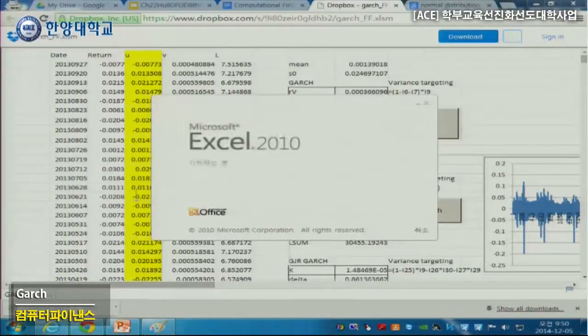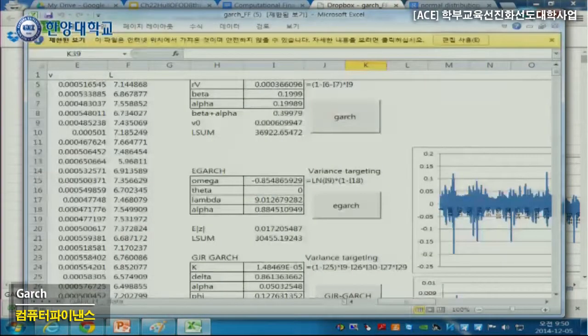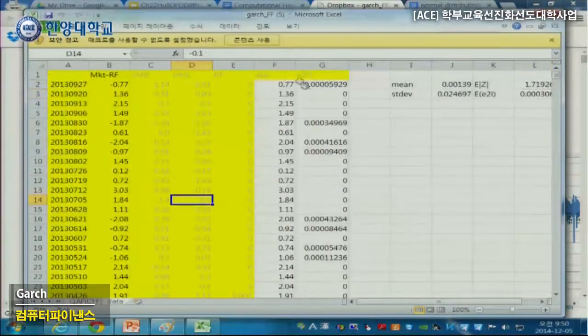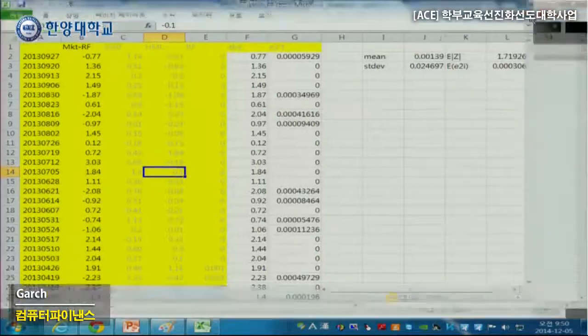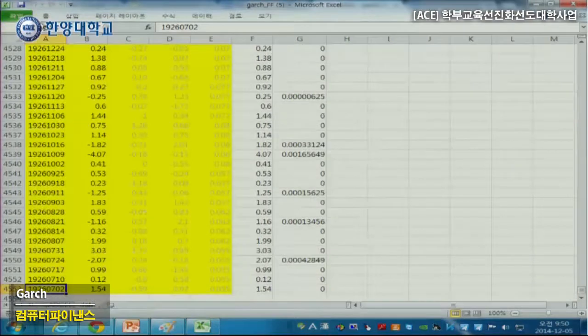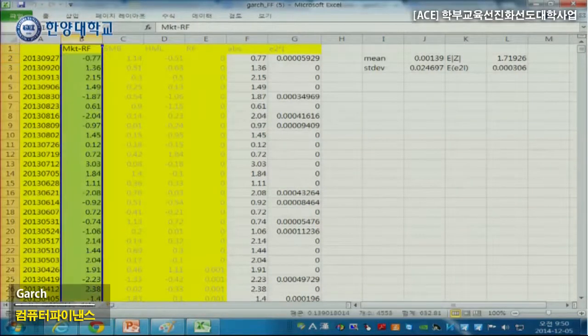Okay, so open it. And then in my data, actually, this is the data set. Okay, the second sheet is the data set. So in my data set, I have a kind of inverse order. So the oldest one is at the bottom, and the latest one is at the top. Okay, so actually, I'm going to use this one.